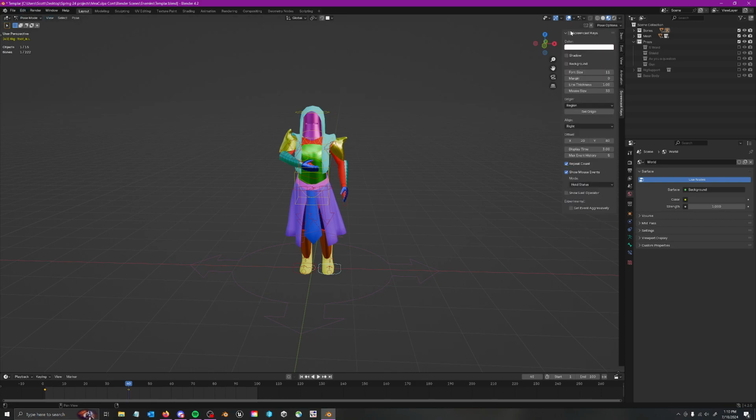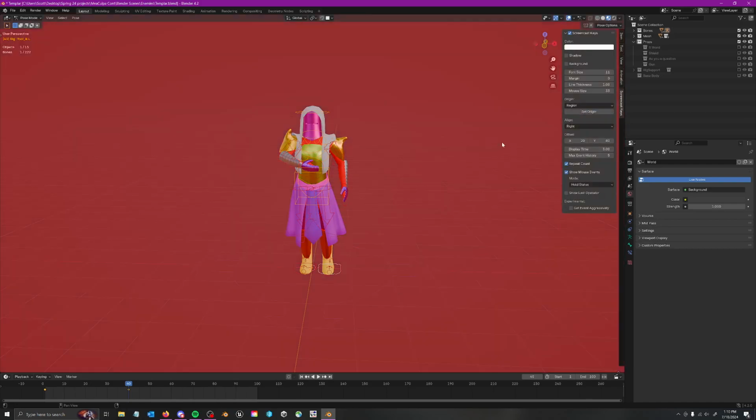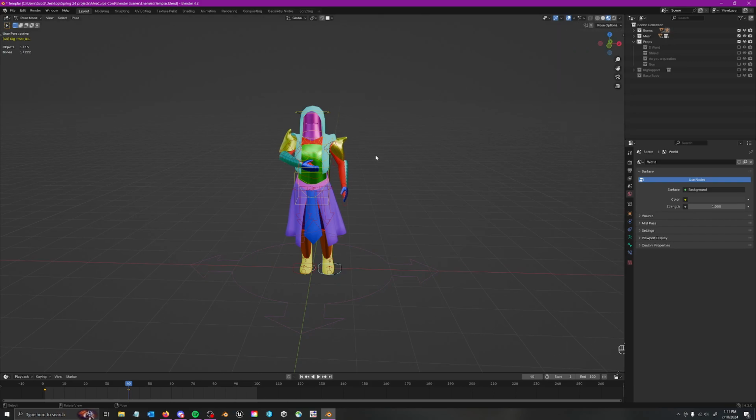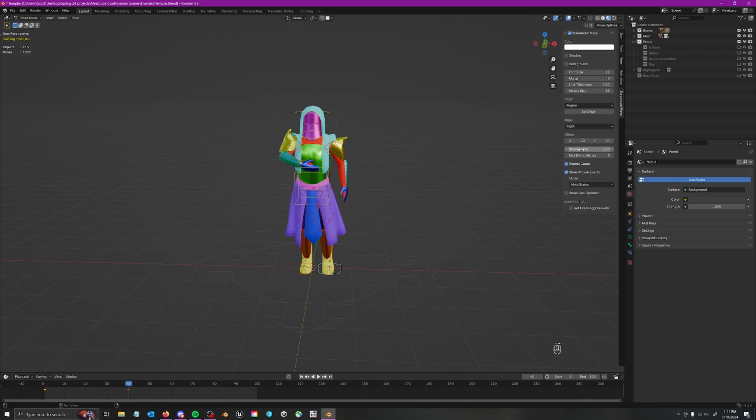Let's double check screencast keys. Boom. Here we go, align right.